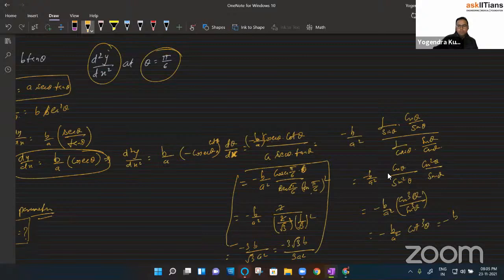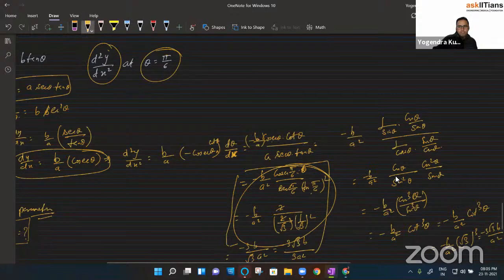It is a square. So guys, just substitution. Be careful about that part. I think I missed some term there. But it is cot cube theta we are getting. So minus b by a cot pi by 3 is what? Pi by 6, sorry. Pi by 6 is what? Root 3 whole cube, which is 3 minus 3 root 3 b divided by a square. So you can do this way also, right? By the way, here also same answer you should get.